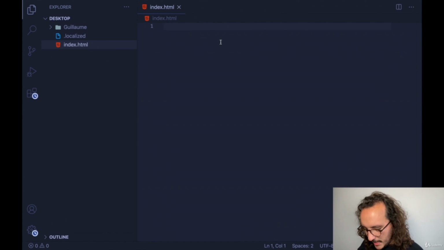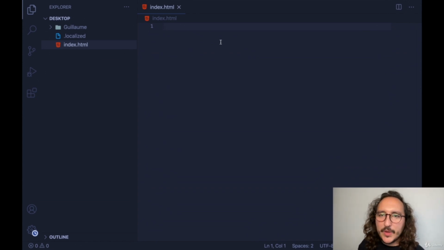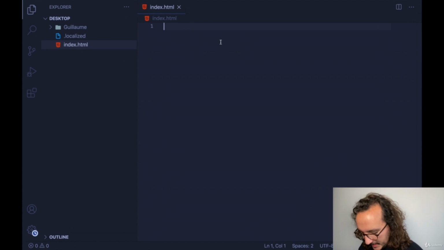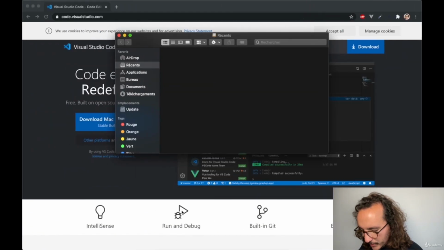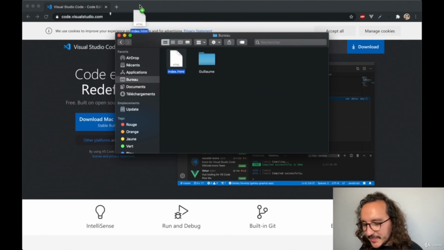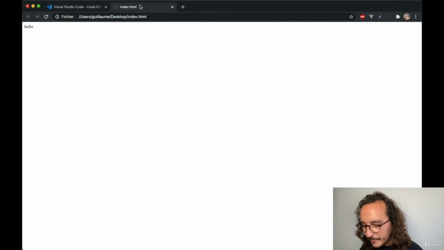This course is not on HTML, but we are going to quickly write an HTML file that we are going to display inside our browser. In here, I'm going to open an HTML tag and say hello inside of it.